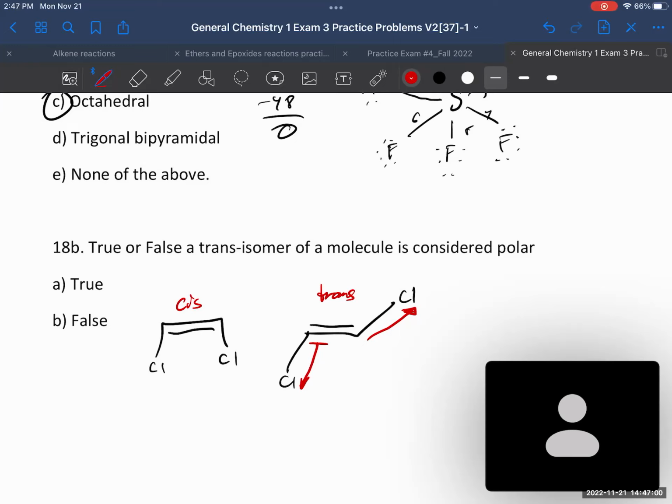Assuming this 5-year-old didn't take steroids or something, you have 2 5-year-olds pulling in the same direction. So you can say that the trans isomer will be non-polar, since both of the dipoles will cancel out. Whereas if you look at cis, there'll be one dipole in this direction and one in this direction, making a net dipole downward. It's as if on this side you have a 5-year-old and a pro bodybuilder. They won't exert the same amount of force. So for cis, they have unequal dipoles, unequal sharing of electrons, whereas for trans, they're both equal since they're going in directly opposite directions.